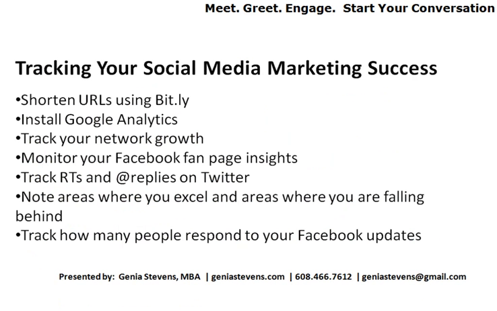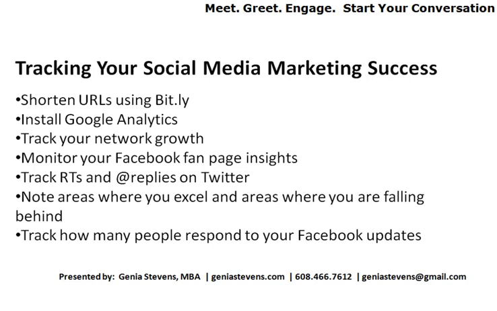Now, one of the things you want to remember to do is track your social media marketing success or failures. You want to track them all. You want to shorten your URLs using Bitly. And I always suggest Bitly because it has one of the most robust tracking tools available for any URL shortener service. Shorten your URLs. Even if your URL is already pretty short, shorten it anyway using Bitly because you can then track how many people click on that link.